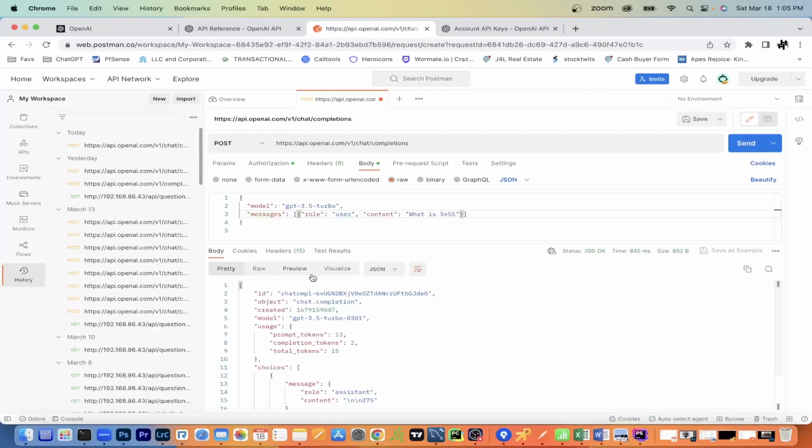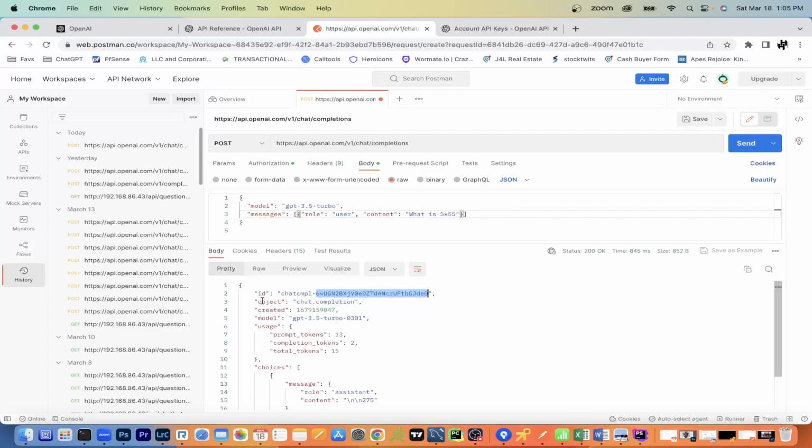Okay, so now let's go into the response that we got here. The response we got here, we have an ID. This ID is for this specific request. So if we wanted to save this into a database, we can save this ID and say, hey, this is the ID that we got back from OpenAI for this specific request. Now if I ever want to access this again, in theory, you should be able to send this to this ID and pull this information back from OpenAI's API if they're saving these in a database somewhere. I haven't looked into that, but this is what the ID is for.